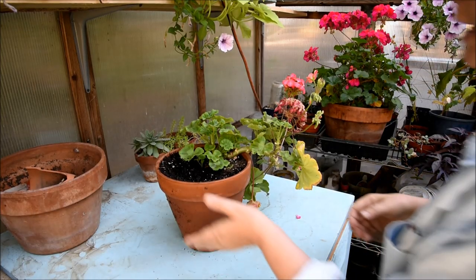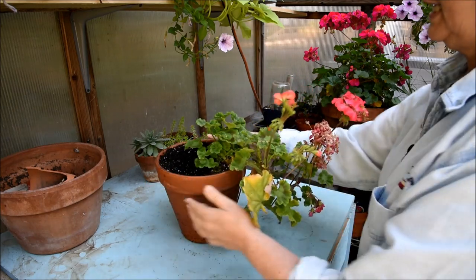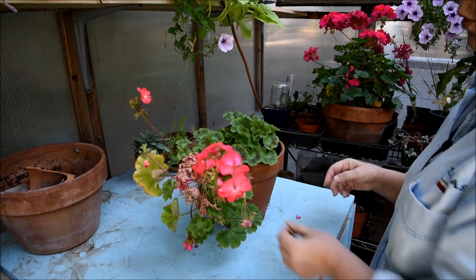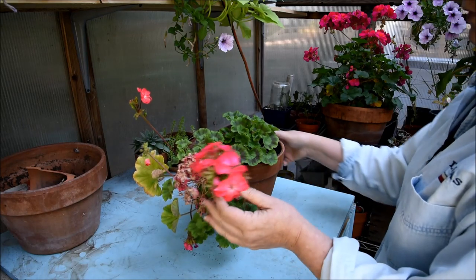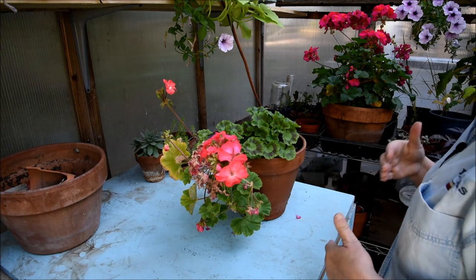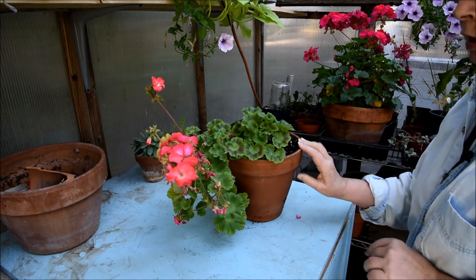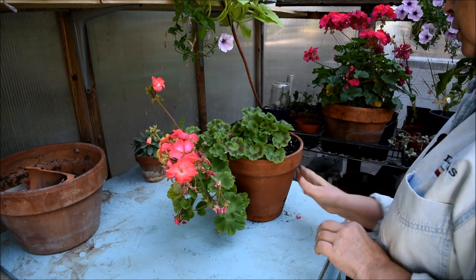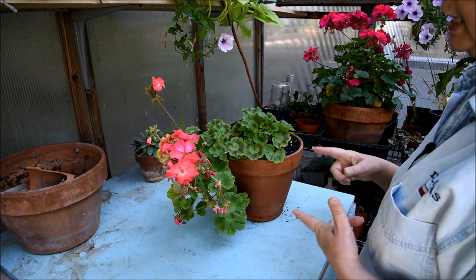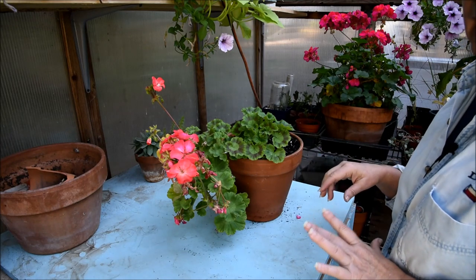Now, this is the geranium I'm going to treat right now. Normally I would have waited until the nights were really going to be freezing cold to do this, but I wanted to give you a heads up in case you have a colder winter or winter comes sooner where you live. I'm in zone 8, in the mountains of Northern California, so we can have cold winters. We've been having a mild fall and I can probably wait until mid-November to do this, but I wanted to give you a head start.